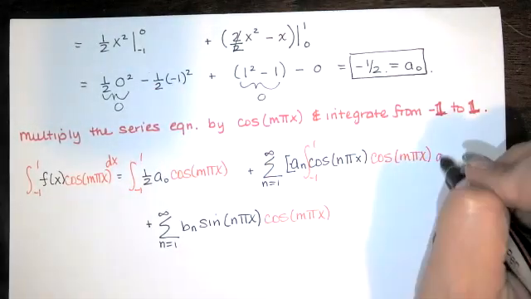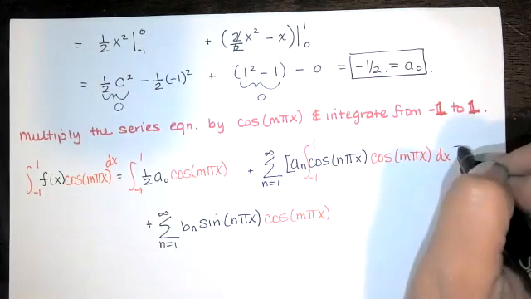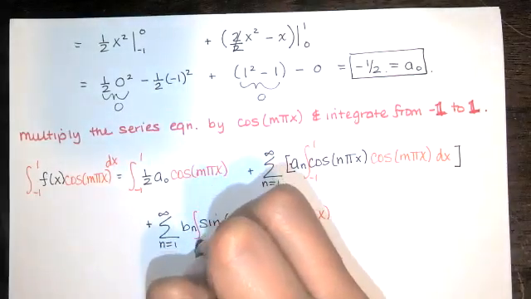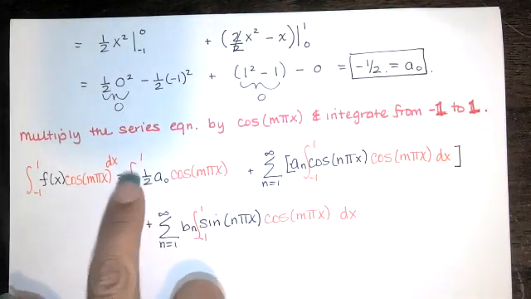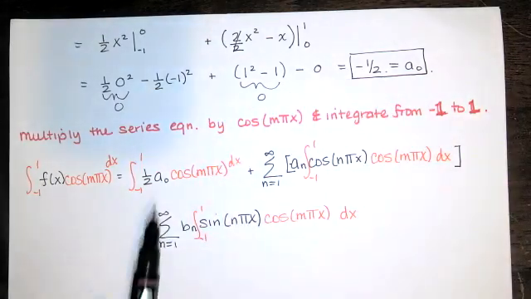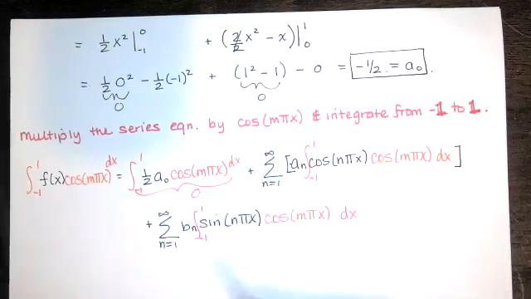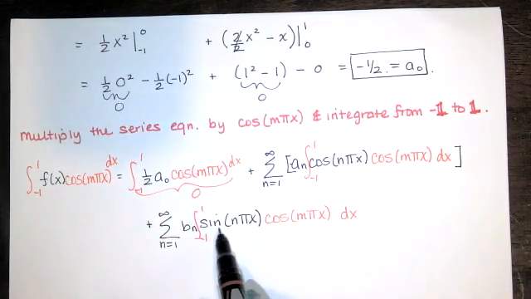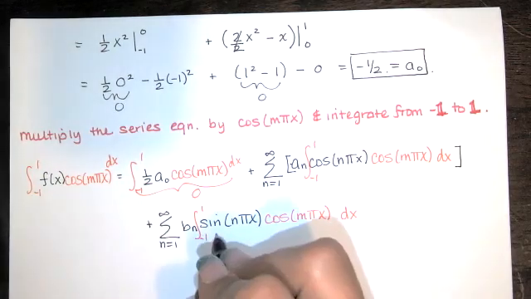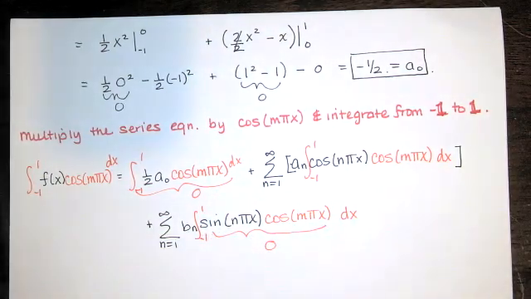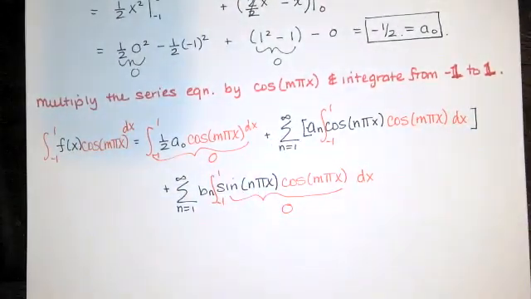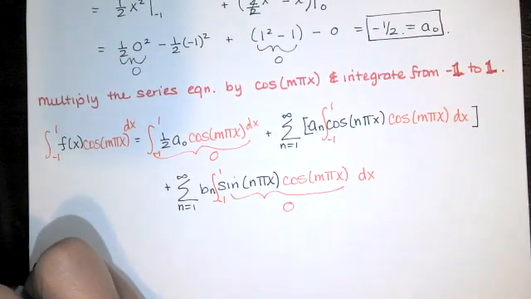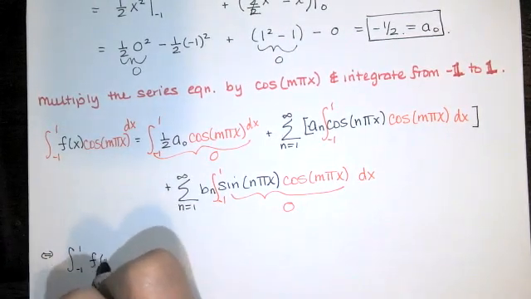And you can factor out the constants. Okay, now this constant, whoops, there should be a dx there, times the integral from -1 to 1 of cosine of m pi x over L. That'll be 0. Here, if you've got the cosine and sine functions on the interval from -1 to 1, that's going to be 0. So this guy is gone and this guy is gone. The only thing that is left is this side and then this piece. So we'll say that's equivalent to this.